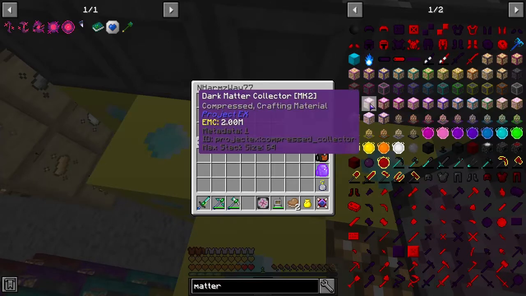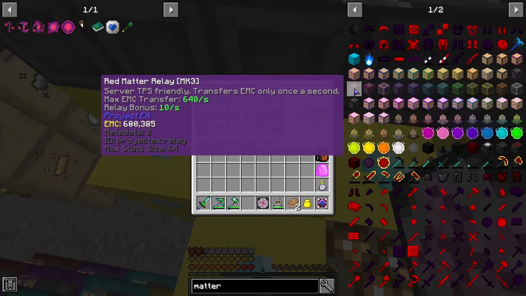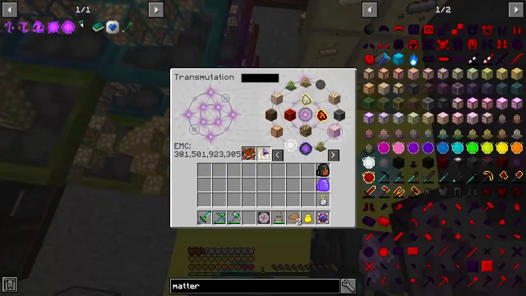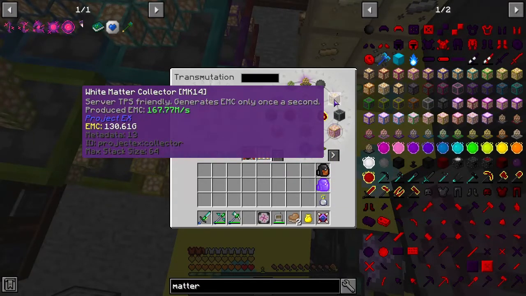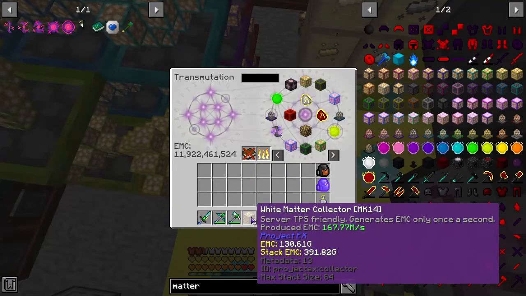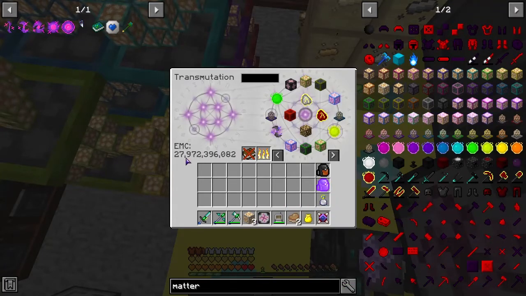Also, how much is that? 130. And the white one here is 130, so we should be able to see them now. Yeah, there's the white. How many of those can I get right now? 3, at 130 each. But look at how quickly we're moving up, though.